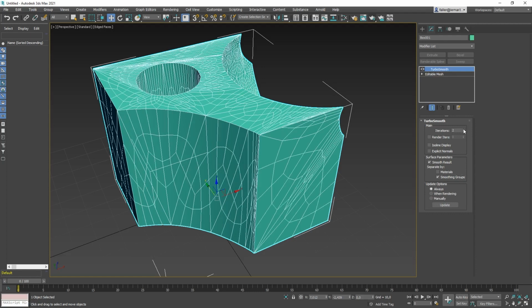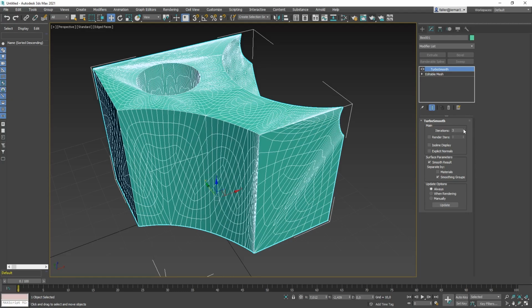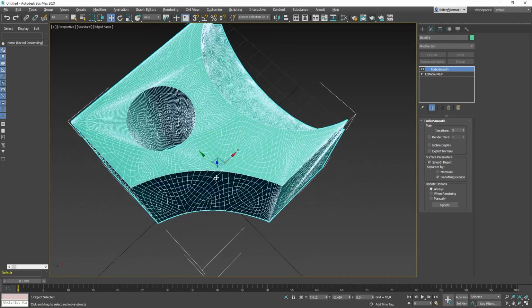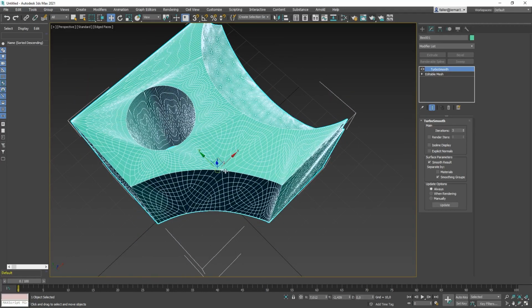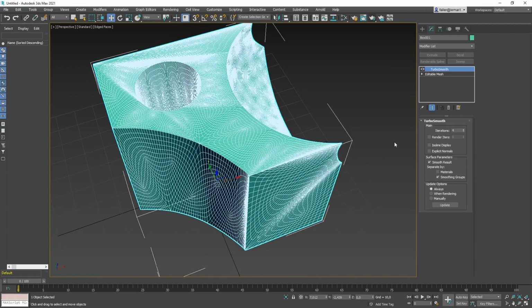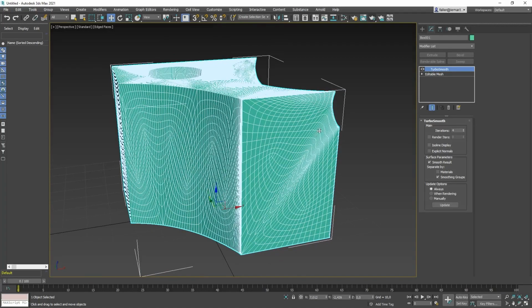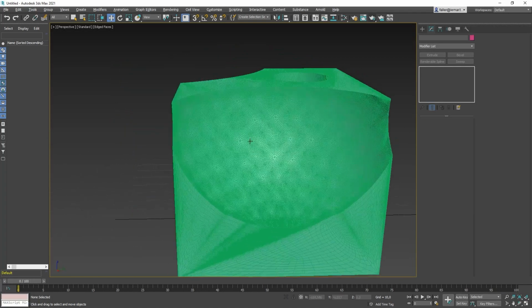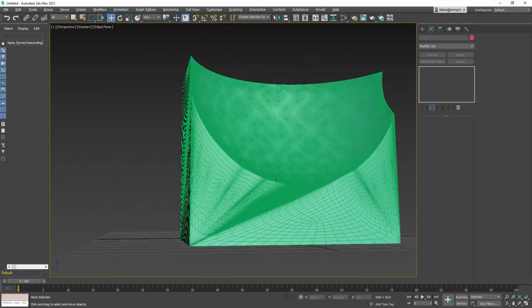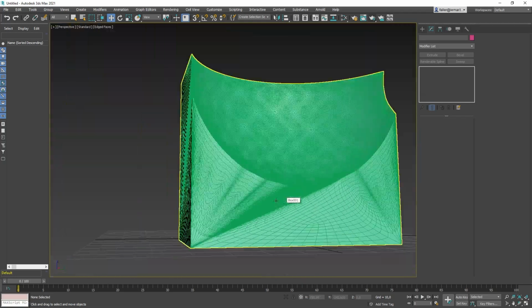And here is what I get. Now you can see that suddenly the edge here becomes much smoother. Of course, this one already was smooth. It's really smooth now. Let's do one more time. And what you now get is a lot of geometry. The edges still are sharp, but this is a lot of edges. And here are some really, really tiny ones.